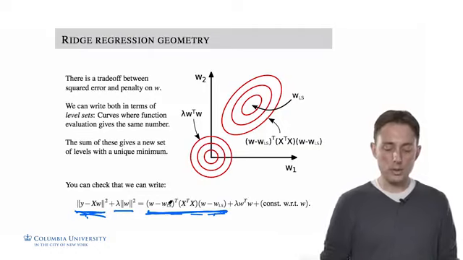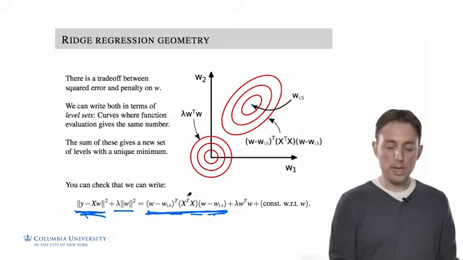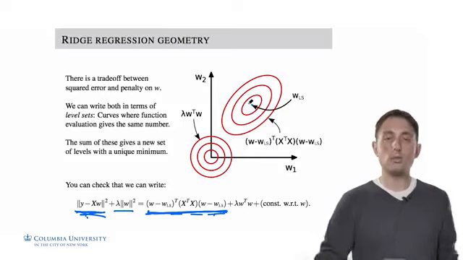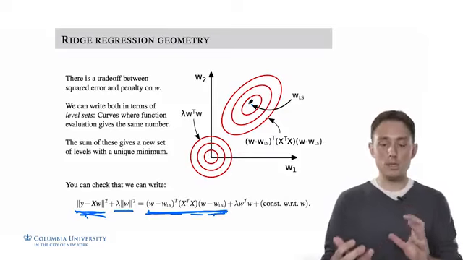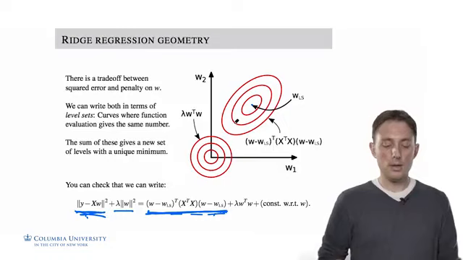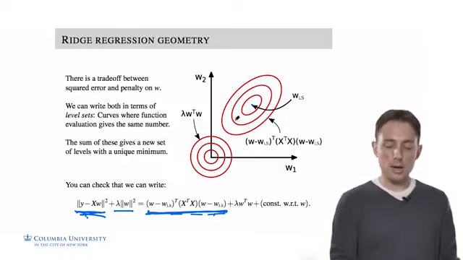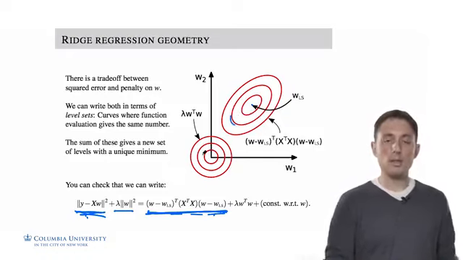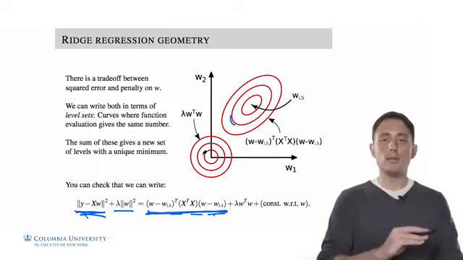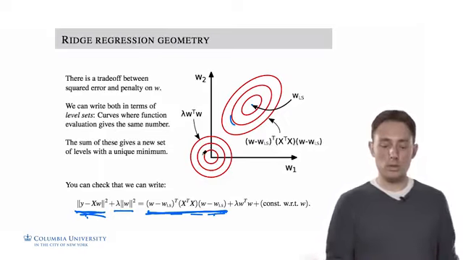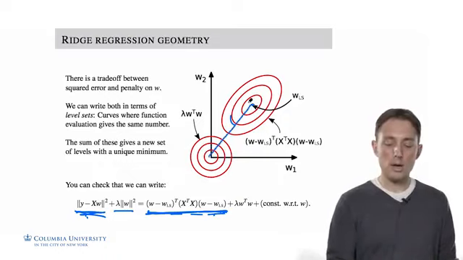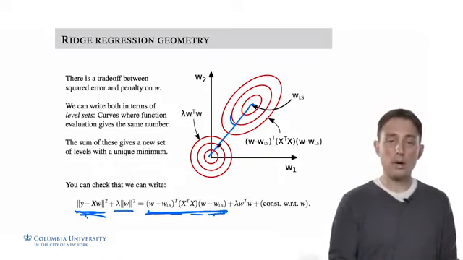So here we have the least squares solution. We can put that here. And then we have this matrix, which takes the level sets and puts them through and distorts them so that it becomes an ellipse. And we get something like this. And so what we ultimately get is that the final penalty is the sum of level sets for this term plus the level set for this term. And there's a give and take between the two. And so we're going to find a solution that's somewhere along this part here.